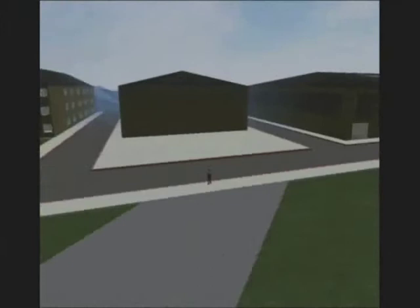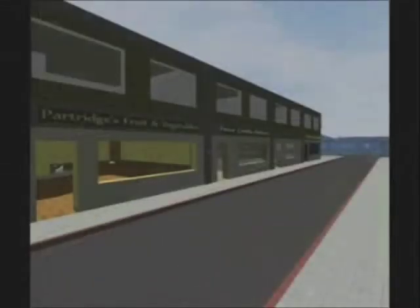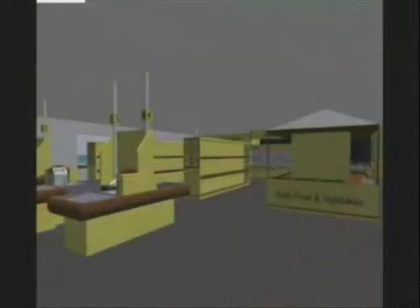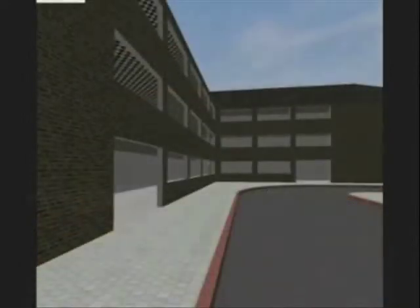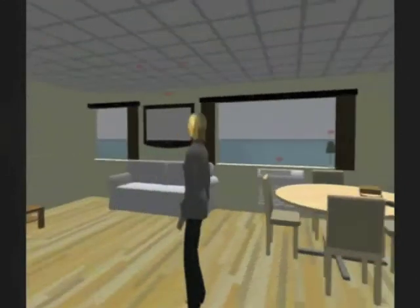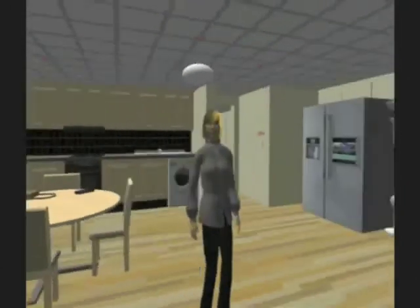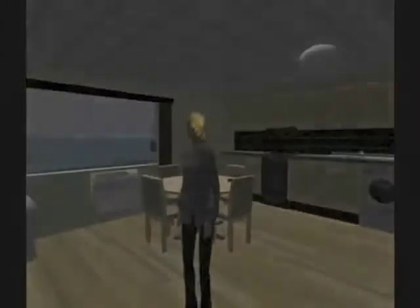In addition to providing a tool for aiding intelligent environments research, the developed iWorlds act as an infrastructure to gather user data and subsequently evaluate a new artificial intelligence mechanism created by this project. The project mechanism is designed to allow computer-controlled characters used in video games to each exhibit a unique set of realistic behaviours. Artificial controllers are generated for each avatar by the mechanism using a combination of mimicry and genetic programming. A new iWorld model of a small town will be used along with the mixed reality system to further test the artificial behaviour profiles and evaluate their potential usefulness as tools for intelligent environments research.